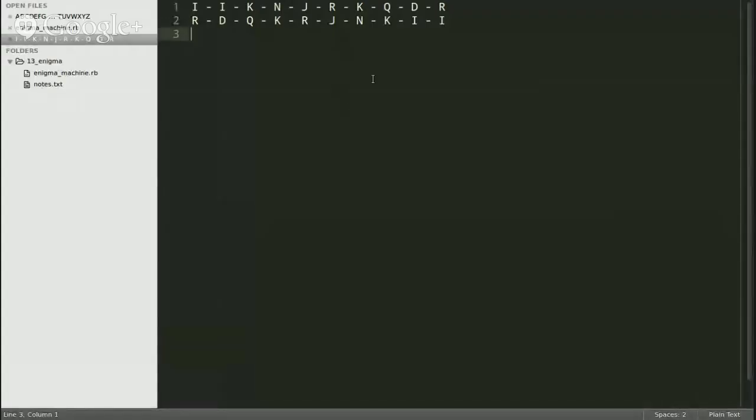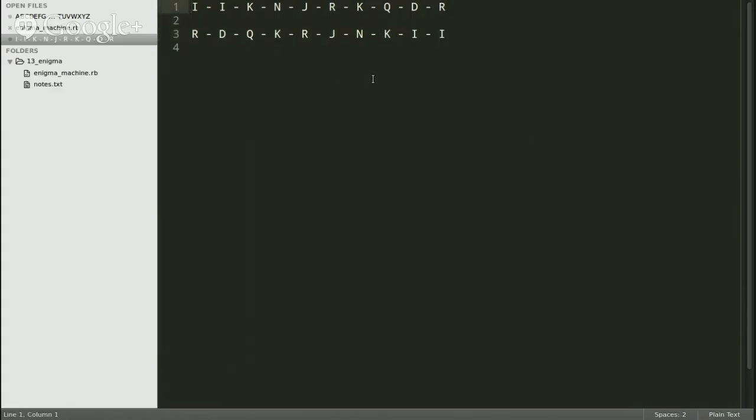Okay, so these are the substitutions that were made for the first letter of the original message and for the first letter of the encrypted message.